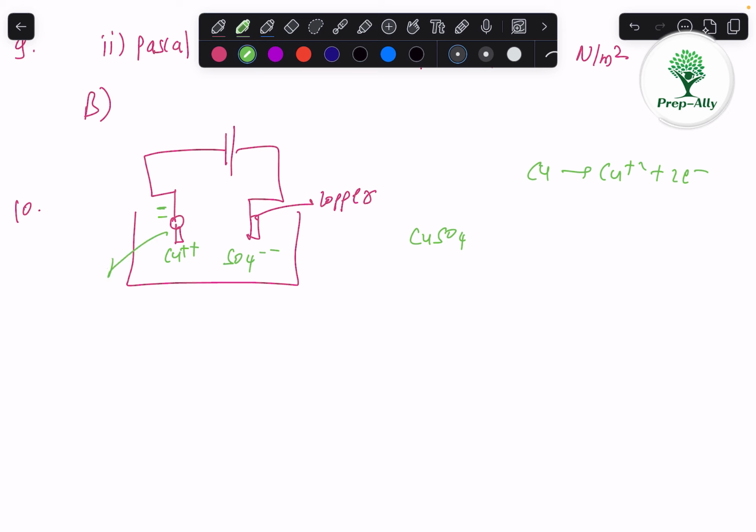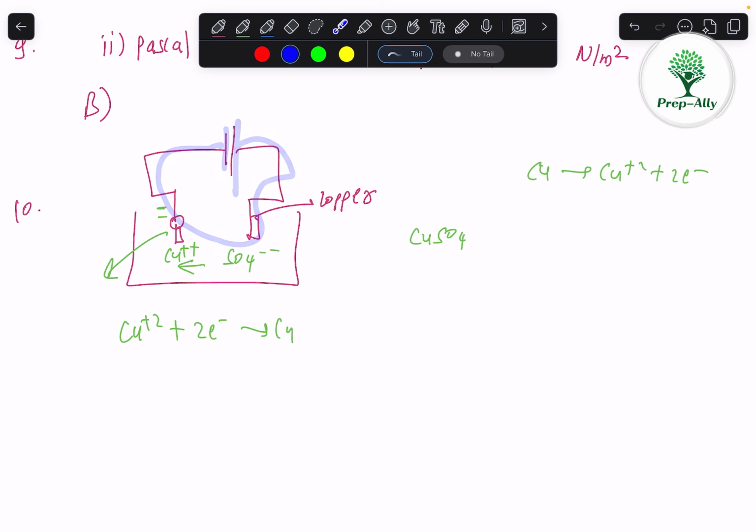And here, at this plate, it is a negative terminal, so electrons will be taken up by the Cu plus 2, and plus 2 electrons, it will become Cu, and it will deposit on the iron rod. The Cu plus 2 will move in that direction as expected, because current will move from positive to negative terminal. So positive charges like the copper plus 2 ion will move in that direction. It will leave from here and come and deposit here. So CuSO4 is the answer, which is option number A. So option number A is correct for this question.